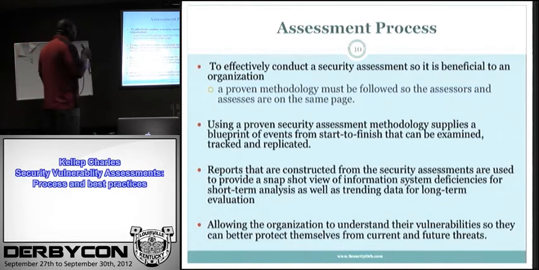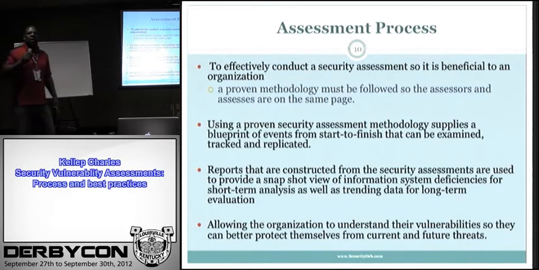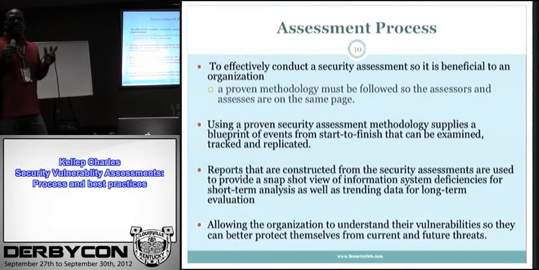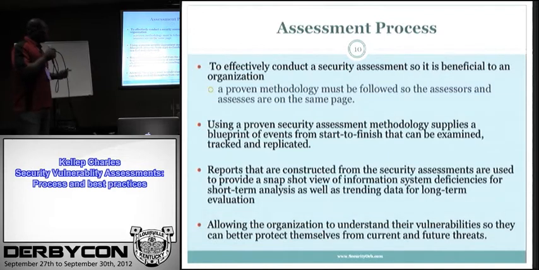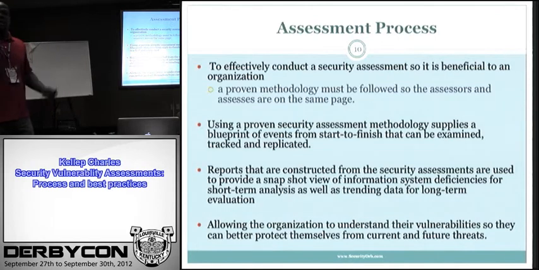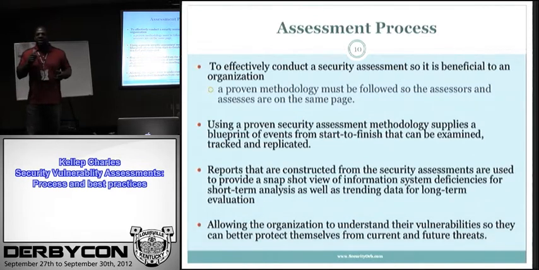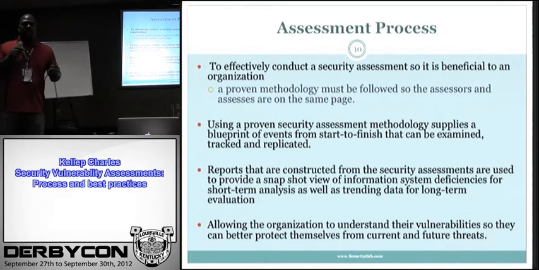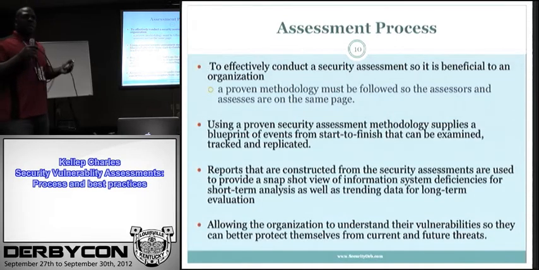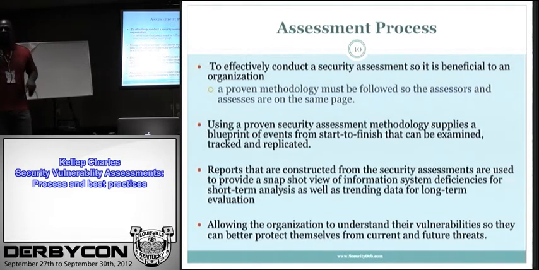One of the things that's very important is that the reports from the security assessments act as a short-term blueprint of how your system looks, but more importantly, they act as a long-term trending report. So if you start off with about 50 highs, and within 6 months, by going through a proven process, you're down to 10 highs, this is the kind of thing that the COTAR and the CIO like to see. This is the kind of metric you can bring to the meetings to let them know that you are making improvements in your security department.